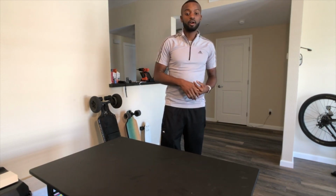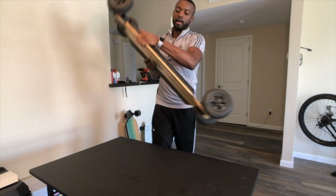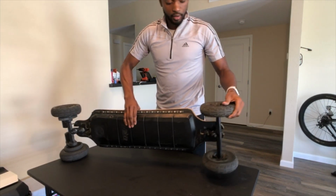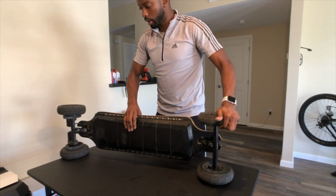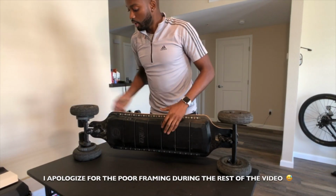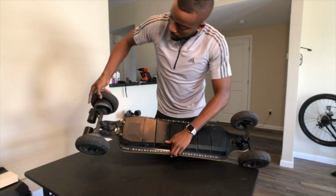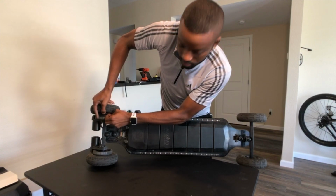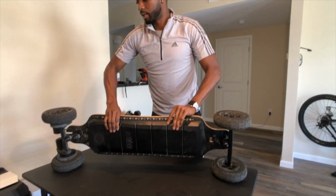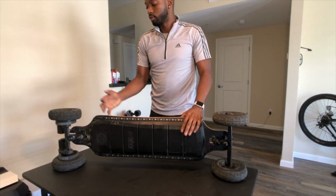What I'm going to do now is take my board here, which I have ridden over 1,000 miles on. As you can see from this front wheel, no squeeze, still full of air. This back one, however, has a lot of play. And if you look here, you can kind of make out that the inner tube is on its way out the door. I don't know how it happened yet. Once I take it off, I'll look at the tire and see if it was a puncture or something. But regardless, I can't ride it.